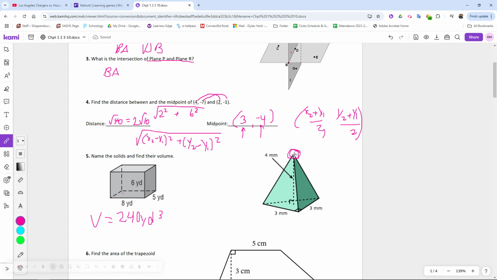So if I go to the top point, I look straight down. The base is this shape here on the bottom. So it's the flat shape, and then it does come all up to a point. That flat shape at the bottom is a triangle. So this is called a triangular pyramid.